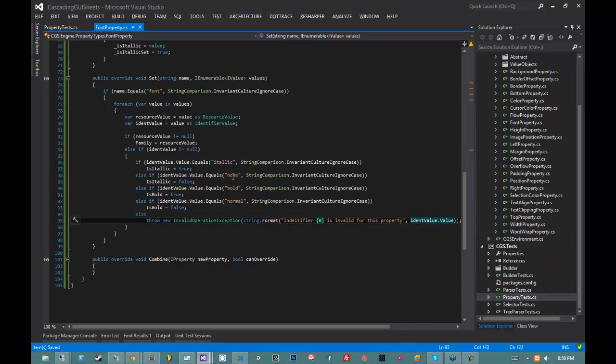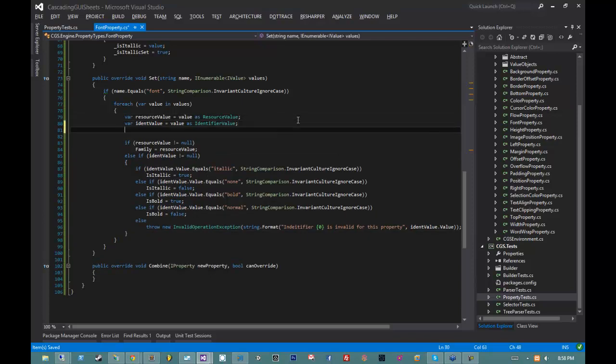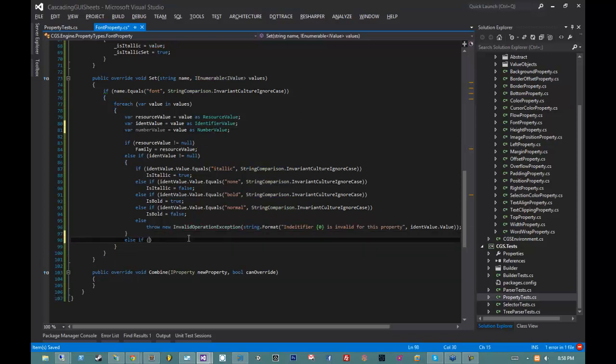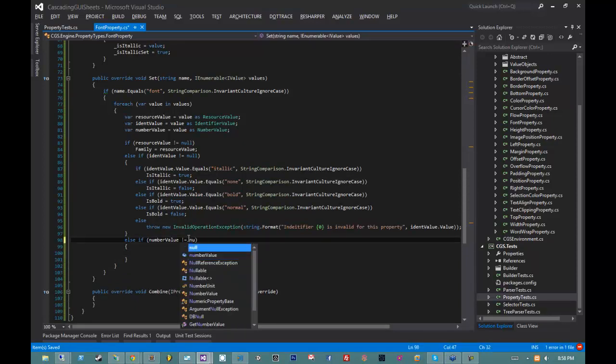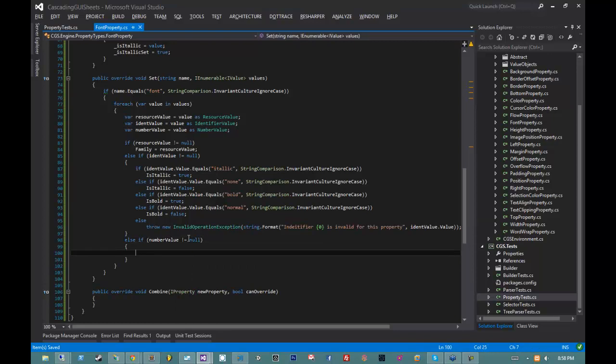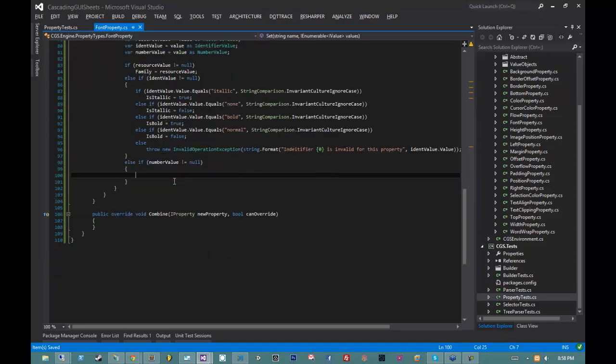Okay, so if it's a resource value, then we set the family. If it's an identifier value, we can set to italic, none, bold, or normal. If it is a number value, seriously, that was really irritating.